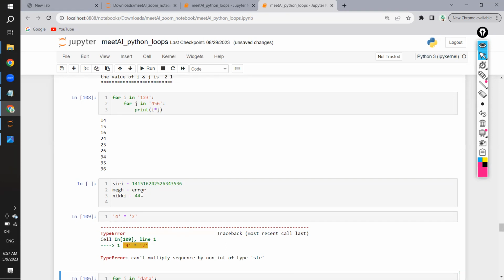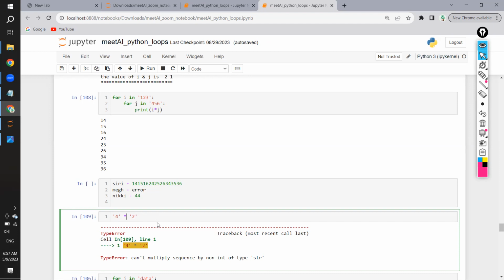How is it, when we are giving a string of 4 into a string of 2? How will this 2 become a number? It will not become a number, Nikki, because both are strings, right? So you cannot multiply two strings. It's like mango into orange. What does that mean? No sense, right? So we cannot multiply two strings.